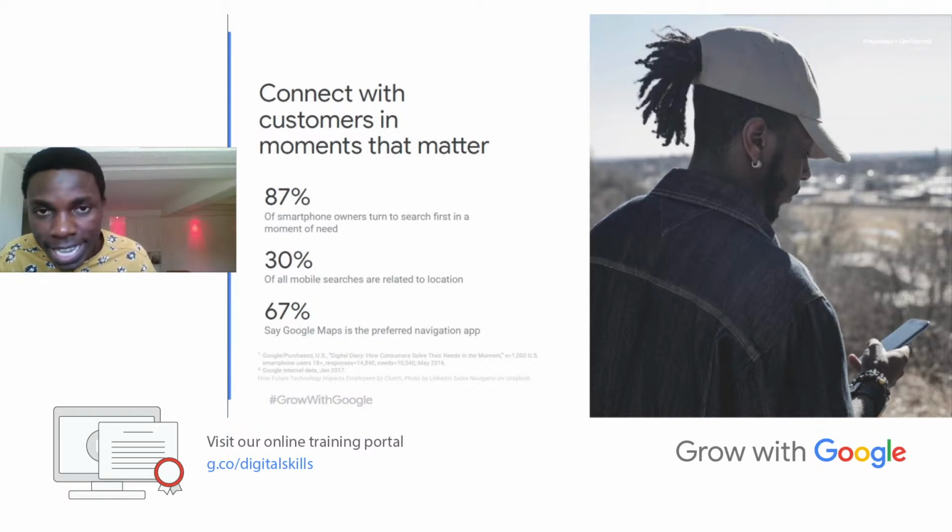So if it has to be you, then you definitely need to take the decisions and actions that matter right now, in order to position yourself best, such that the search results will present you first. The tools that we're introducing to you today make it much easier for you to be visible to your client at the point of need. And even 30% of all mobile searches are related to a location.